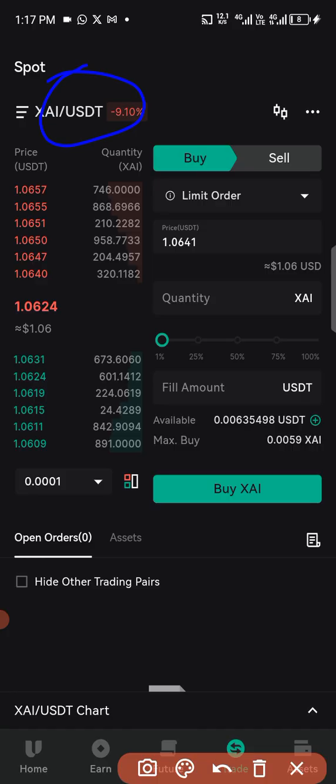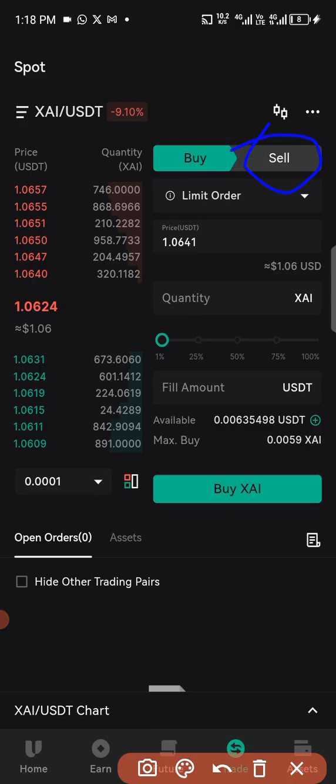What you have to do here is that we have buy, and here we also have sell. In terms of trading, if you are moving your money from the XAI, which is the base coin, to USDT, which is the quote coin, you have to use sell. If you are moving from the first coin into the second coin, you click on sell. If you are moving from the quote coin into the base coin, you use buy. I know some of you might already understand some of these terms, but since we are moving from XAI into USDT, you click on sell.